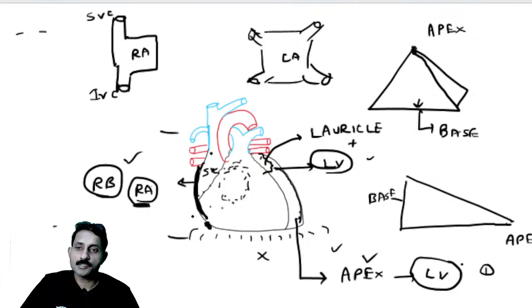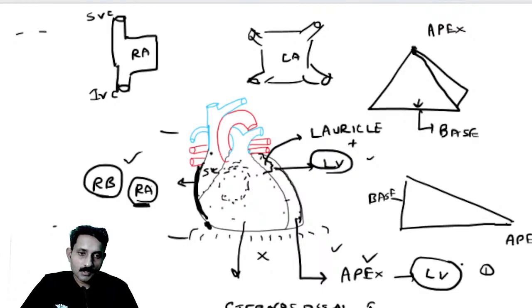So what are the surfaces of the heart? We have a surface here, the sternocostal surface. Here we have the sternum and then the costa. If you remove that, inside this part, this entire surface of the heart is called the sternocostal surface. It's not the border. The entire surface that you are seeing here, what is the name of the surface? This is called the sternocostal surface.